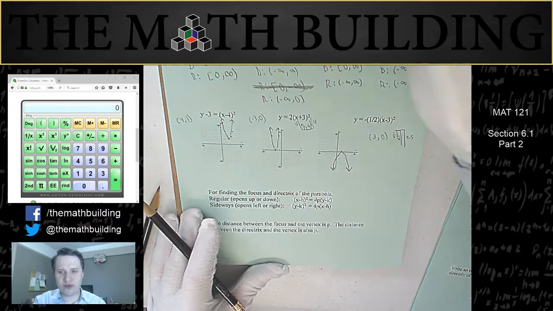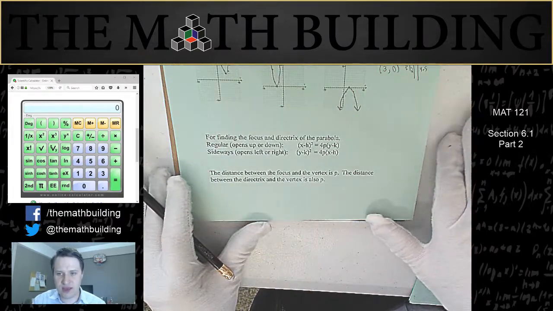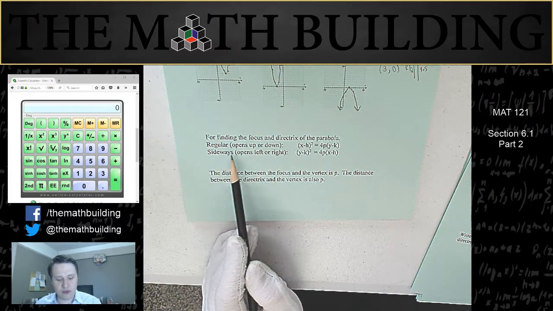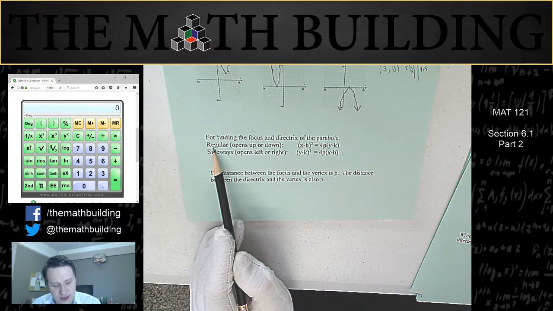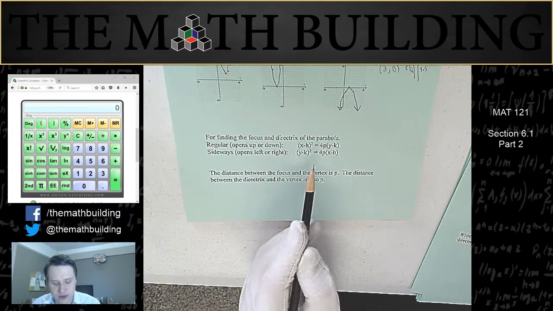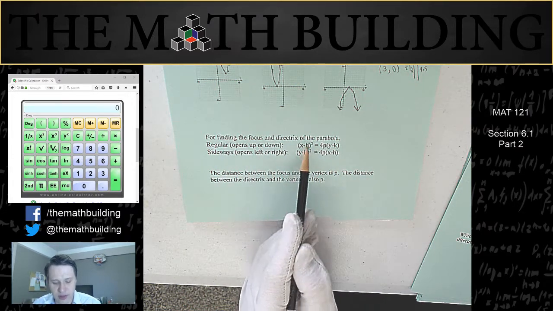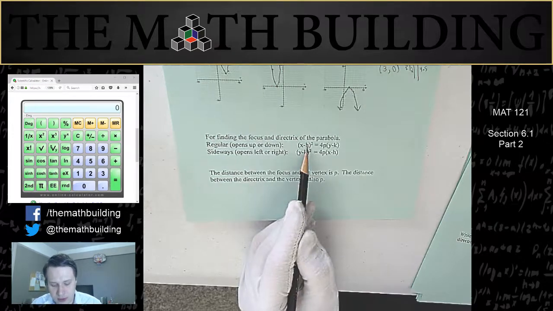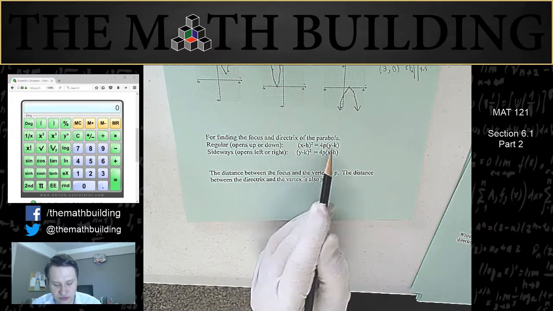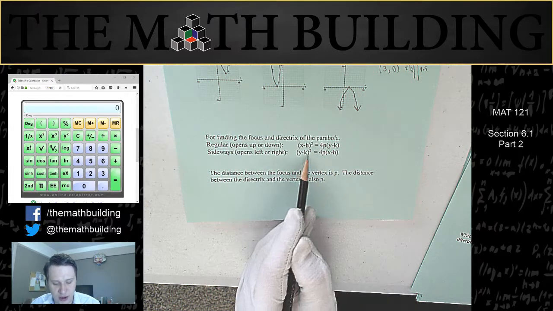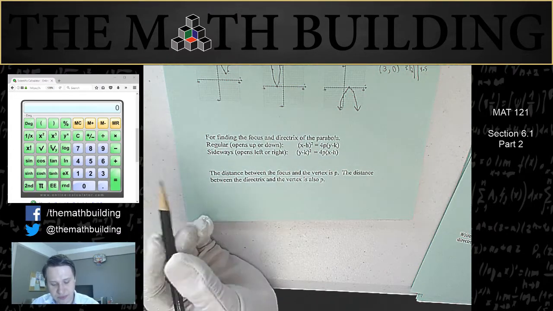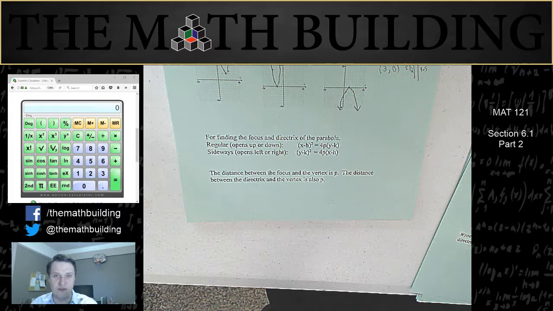So how are we going to graph the vertex, the focus, and the directrix? Well, here's the general form. And so the first thing you want to do is notice that we want to put the squared term on the left, just to make it easier to read. The vertex is still the same that you're used to, h and k or k and h. Remember, x goes with h, y with k, and that's just left and right or up and down to find your vertex. So the first thing we're going to do is graph that vertex.